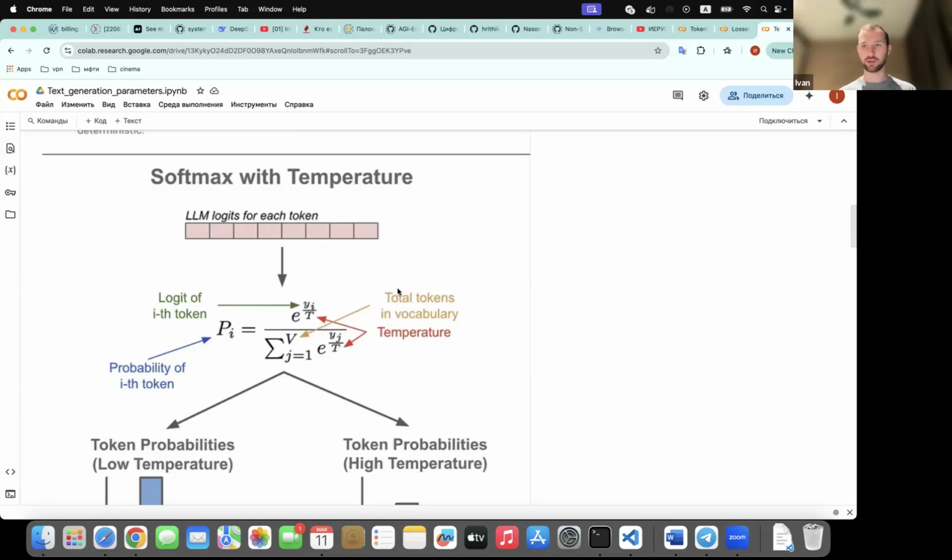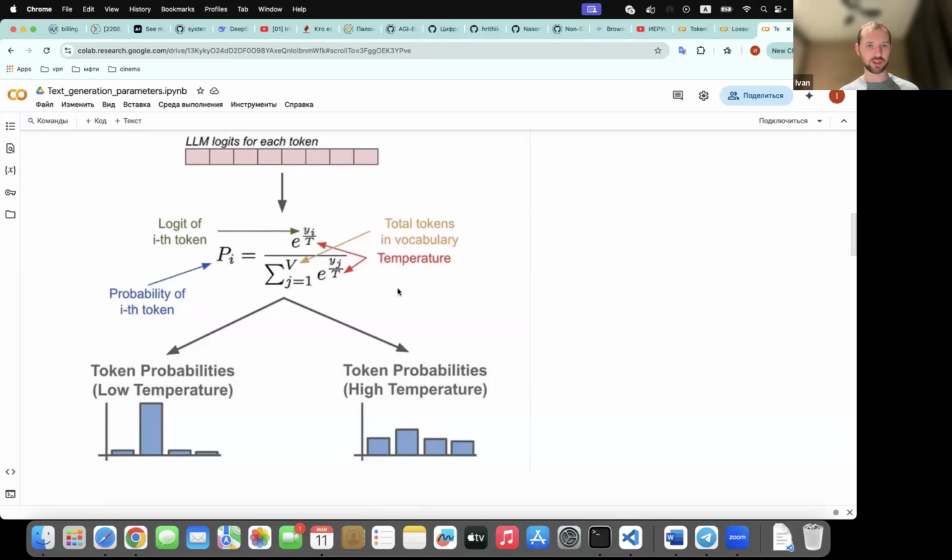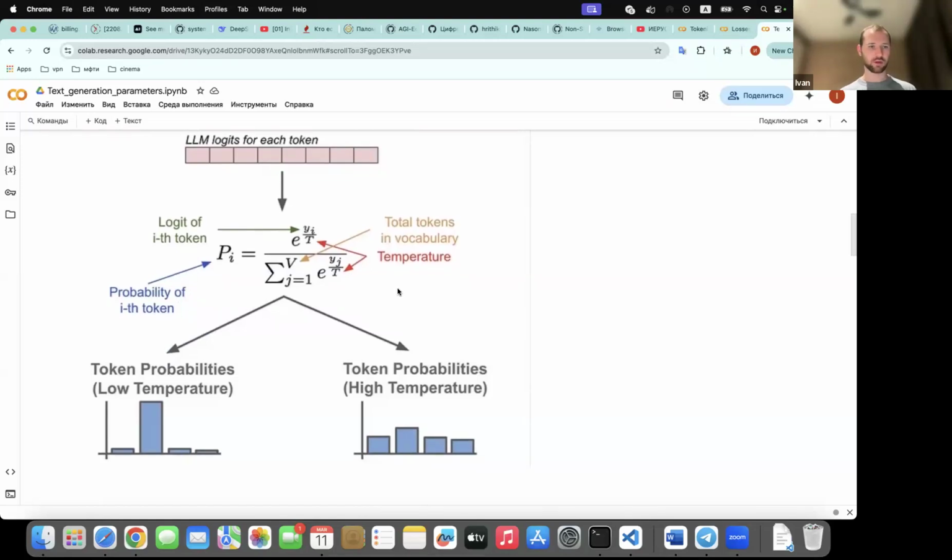We saw the variance of our probabilities, the logits. If we divide by a low temperature, we get a high probability. We increase the probability of one token. We squeeze our probability distribution, and separate the one token with the highest probability, while other tokens have much lower probabilities.